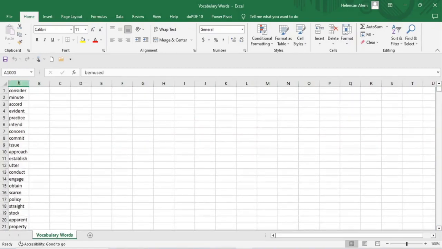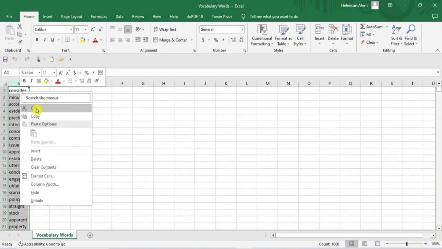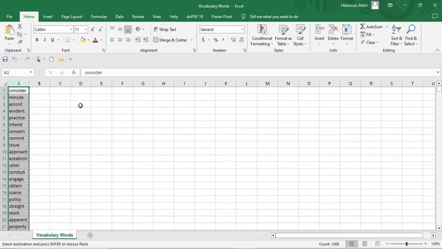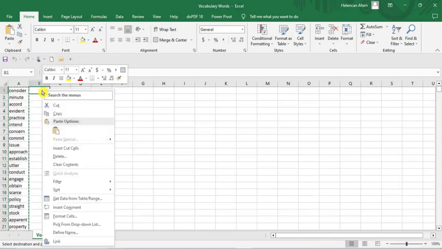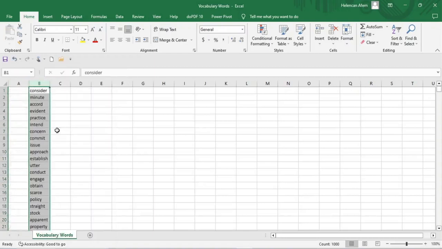Now, click the header of column 1 to highlight the entire column 1. Then, right-click on the highlight and from the pop-up options, click Cut to cut out the entire column 1. Or you can press Ctrl X on your keyboard as a shortcut to cut the entire column 1. Now, right-click on the B1 cell of column 2 and from the options, click on Paste. Or simply use Ctrl V as a shortcut on your keyboard to paste the copy in column 2.